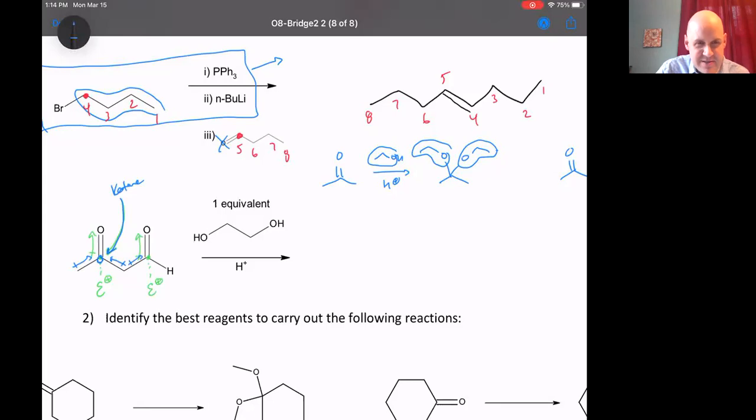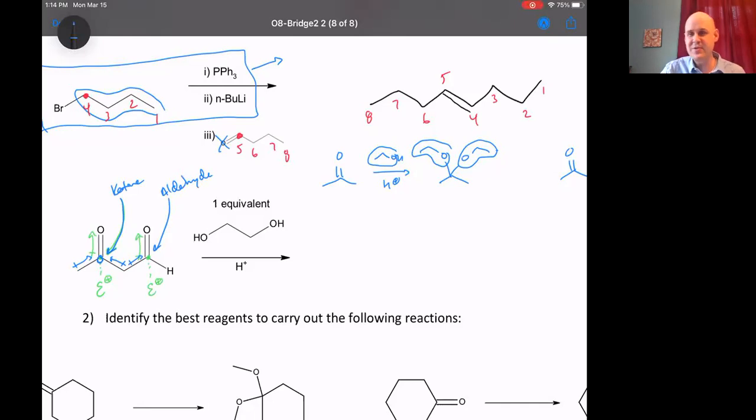So which of these situations is more stable? A carbon which is already electron deprived but has 2 carbon neighbors to share with it, or a carbon that's electron deprived but only has 1 carbon neighbor to share electrons with it? Which one is more stable? Wouldn't it be the one with 2? Yes. Anytime you don't have enough electrons, more neighbors that share with you make you more stable. So the answer is this one, a ketone, is more stable. So therefore an aldehyde is going to be more reactive.